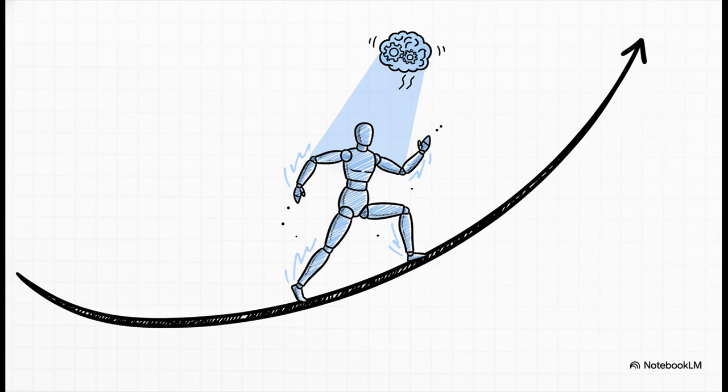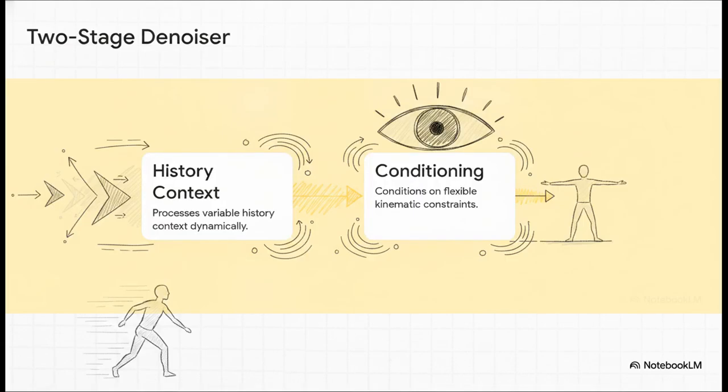And what's genuinely fascinating about this specific hybrid split is how it gives ARDY its unique superpowers. By keeping the root features explicit, ARDY allows developers to maintain precise trajectory control. You can easily steer the character exactly where you want them to go in the environment. But by packing the rest of the body into that efficient latent embedding, ARDY enables incredibly fast generative learning. The AI doesn't get bogged down calculating every single finger joint in real time. Instead, it intuitively relies on its learned understanding of human biomechanics to just naturally fill in those details, all while perfectly following that explicit path you set. Now, the second major innovation is the engine itself, a two-stage autoregressive transformer denoiser.